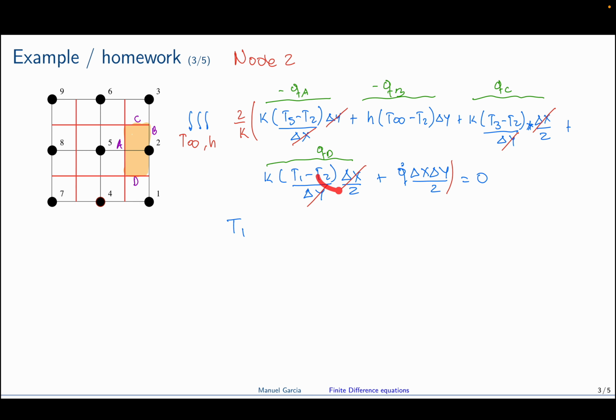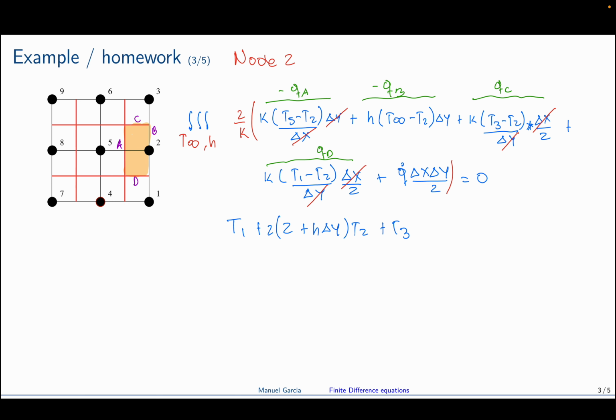So we have 2 divided by 2, which makes it 1, plus this is 2, plus this term here. Then we multiply by 2, so we have plus 2 T2 plus this term, and plus this term here, plus H multiplied by delta Y. So this is all the T2s that we have. You can verify all this algebra on your own. Now we have T3 over 2, and it's multiplied by 2, so we have 1 T3.